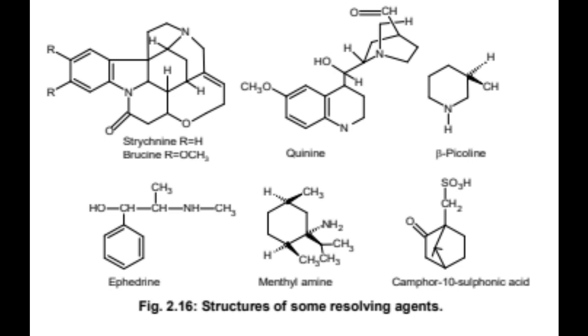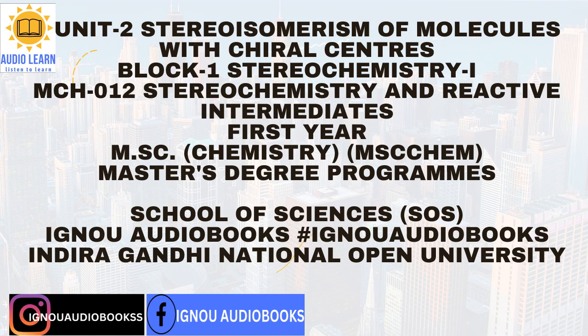2.5.4 Chromatographic separation. You are familiar with the principle of chromatographic separation, where the components of a mixture of compounds get separated on the basis of their distribution between the stationary and the mobile phase. If an optically active adsorbent is taken as the stationary phase in the chromatography column, the adsorption for two different enantiomers will be different during elution. The two would get separated after the process is over.